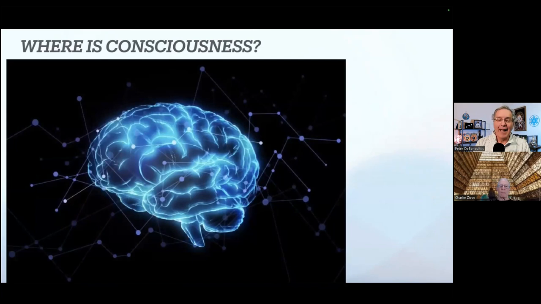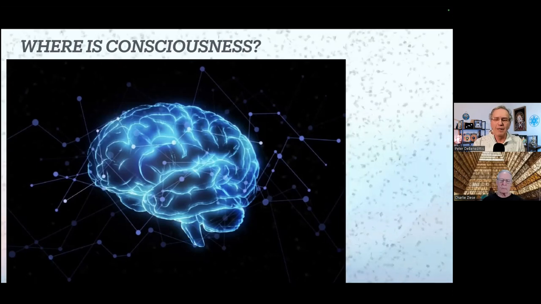And Hameroff wanted to figure out where consciousness is. Being an anesthesiologist, he had the idea of progressively putting parts of the brain asleep and then seeing when consciousness left or not. And you know this, you can go under for a surgery and your heart still beats. You're not conscious, but you're still alive, right? So he's trying to find out what exactly moves a person from the conscious to the unconscious state. And so he did this by applying anesthetics to different parts of the brain.